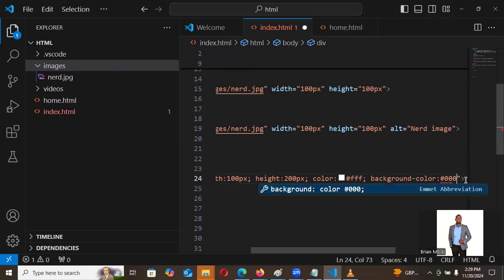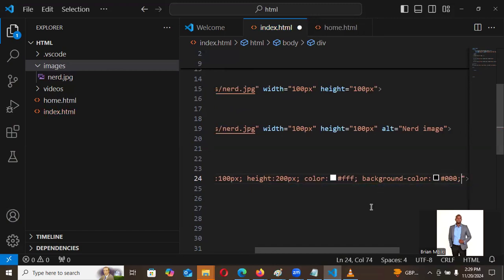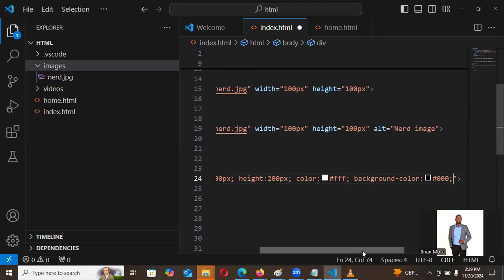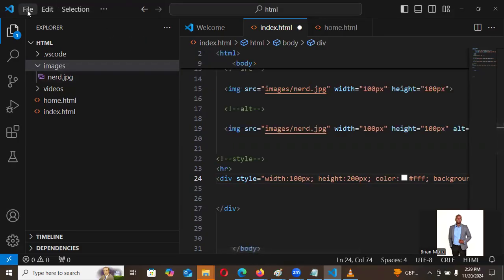To something like black, like that. And essentially, that is the style attribute. It's used in the opening HTML tag to change some aspects of HTML elements.